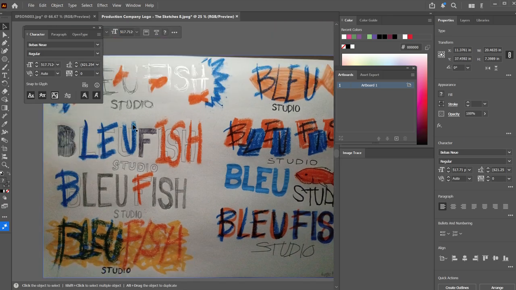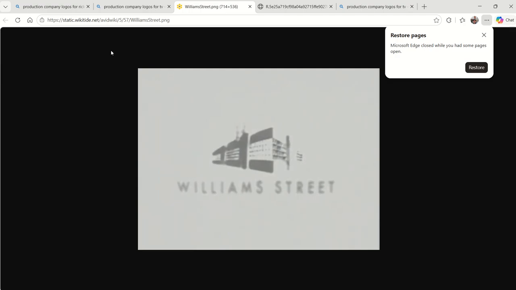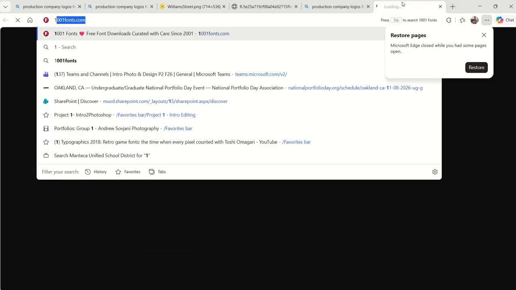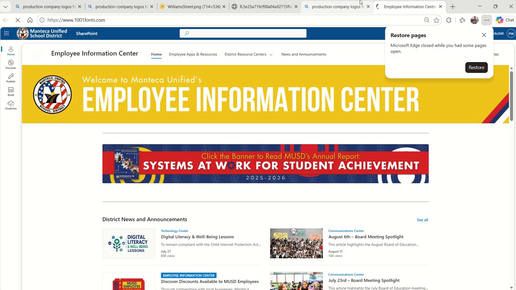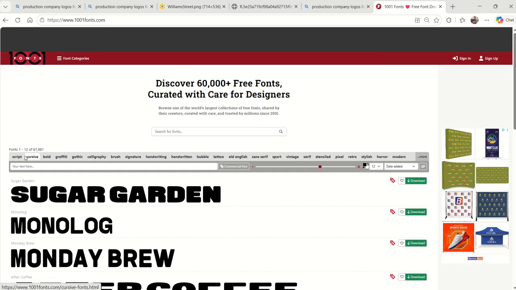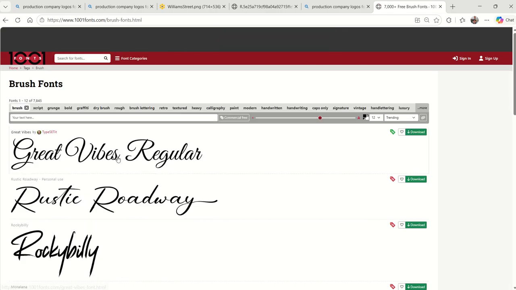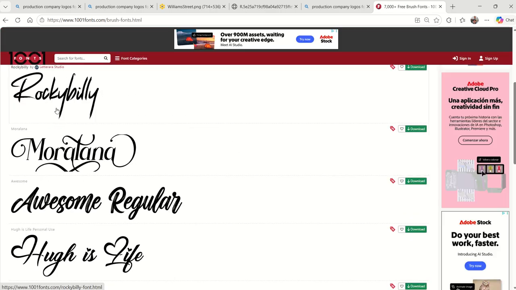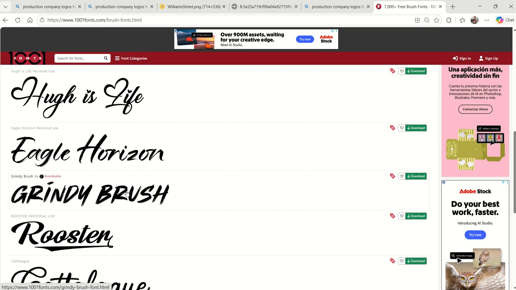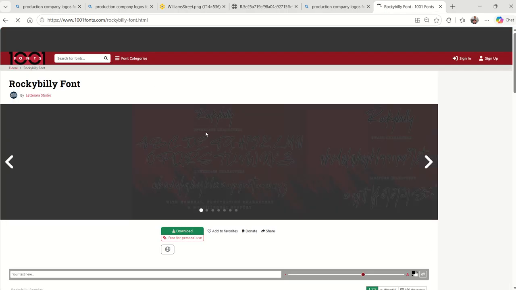And then the second part is they have that kind of handwritten font, so I could go to a website that's not blocked, like 1001fonts.com. This one is not blocked for you guys. I could look for things that are cursive, bold, graffiti, gothic, calligraphy, brush. So I'd probably find something brush. I'm not going to spend too much time looking for something perfect, but you guys could.